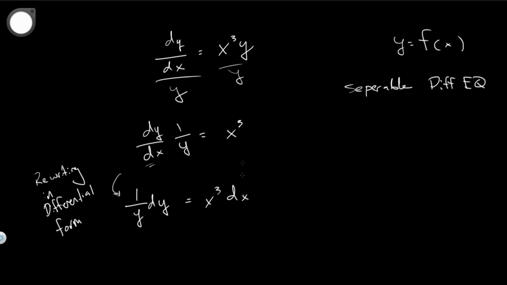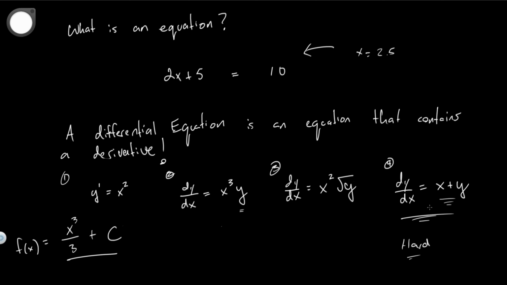Now you can look at these and kind of agree with me that they are the same equation. All right, it's almost like I multiplied both sides by dx. All right, but I'm rewriting this equation in its differential form. I have separated the variables. All right, we have 1 over y dy, and we have x cubed dx on separate sides of the equation. Right? This is the key to being able to solve separable differential equations. All right, the previous page, let me go back. You might start to think about why this equation number 4 is not separable, and why it might be a little bit more hard to solve. Right, but let me go back.